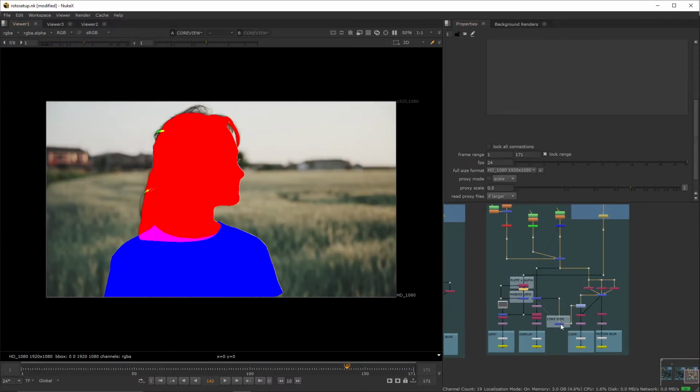And finally, we've got the core view. In this view, we just want to see that the edges of our shapes are not exceeding the edges of the object or character that we want to Roto, as well as having the same distance between the edges of our shape and the outer edges of the character or object that we're trying to Roto. It has to be the same throughout, or else it might be an indication that something is wrong.